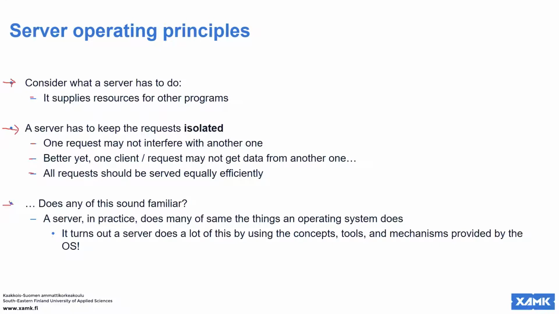If you think about it, this starts to sound a lot like the tasks or objectives that exist for an operating system. So in practice, a server does many of the same things that an operating system does. And of course, because a server is a computer also running an operating system, it turns out that a server can do a lot of this by using the concepts, the tools, the mechanisms provided by the operating system. So in order to do what the server needs to do, it can actually delegate some of this responsibility to its host operating system.